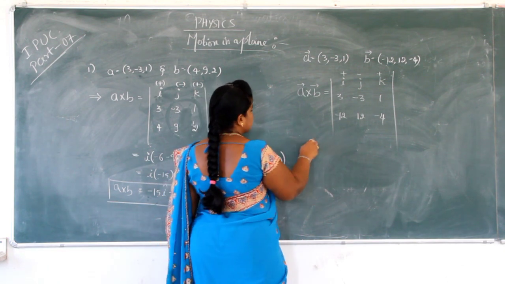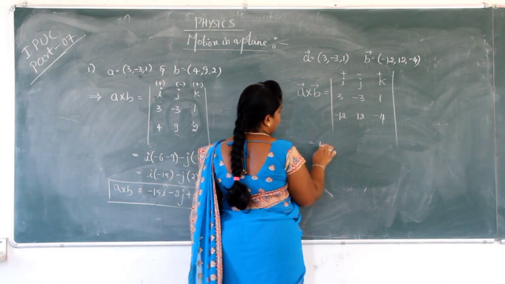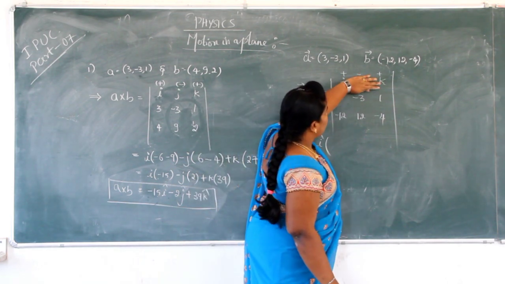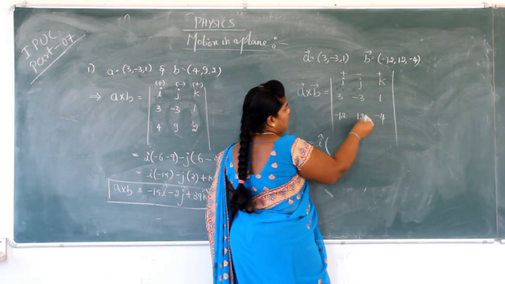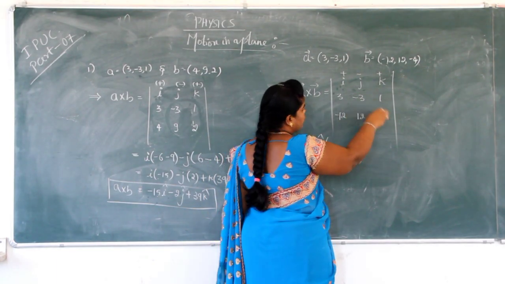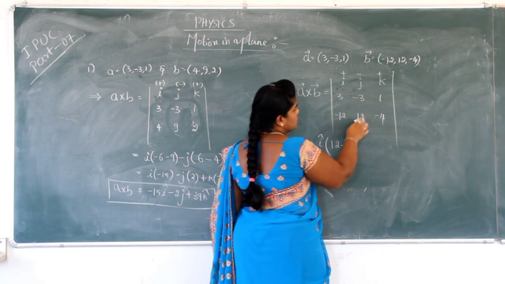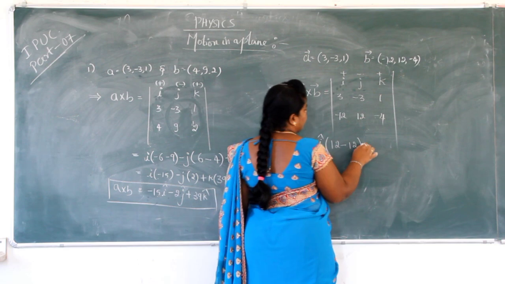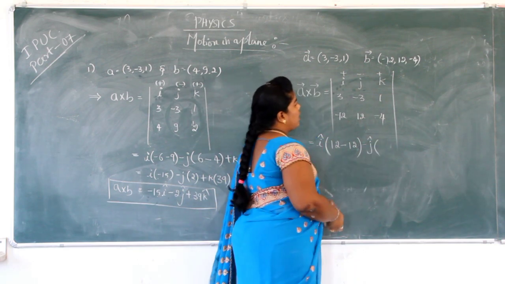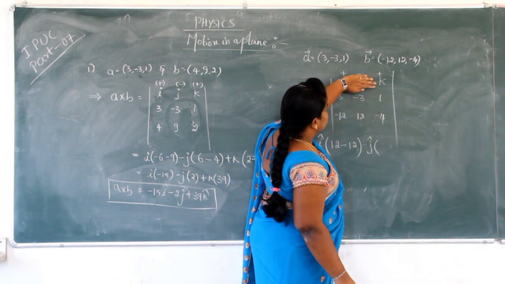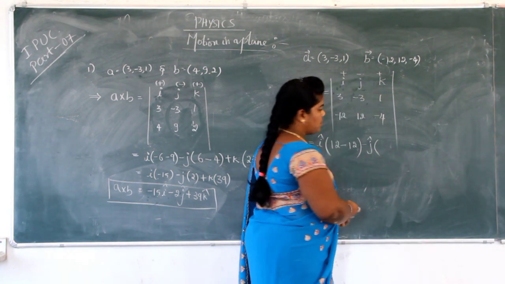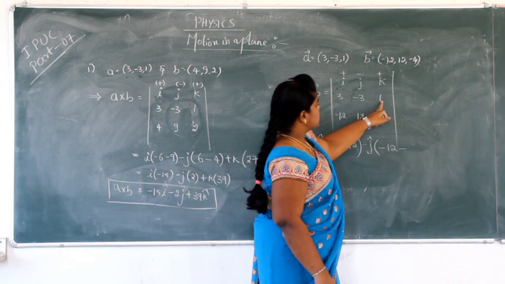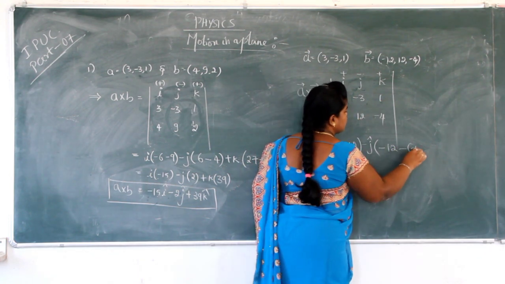Let us do it again, which is equal to, first let us write i cap into. We are just closing this column and one row. Then remaining is this one. Minus into minus is plus, 3 4s are 12 minus 12 1s are 12. Right. The next thing is, here we have minus j into. Now we should close this column and this row. So plus into minus, minus 3 4s are 12 minus minus 12 into 1 becomes minus 12.